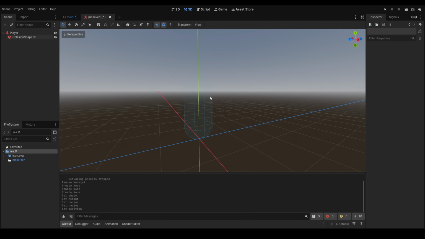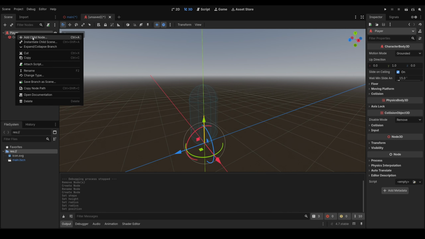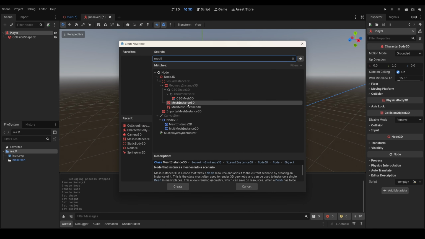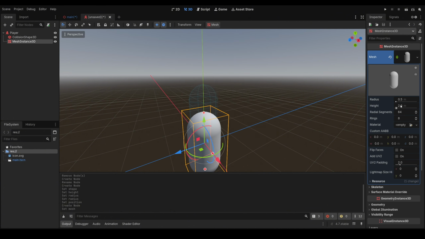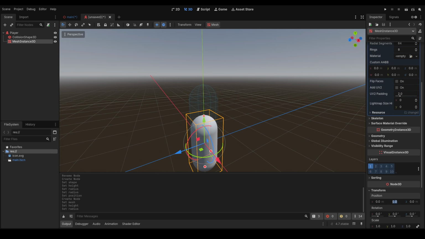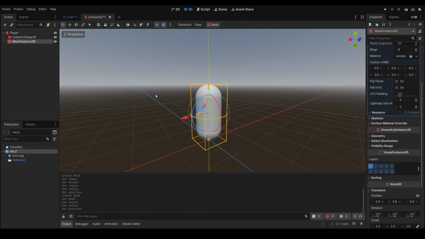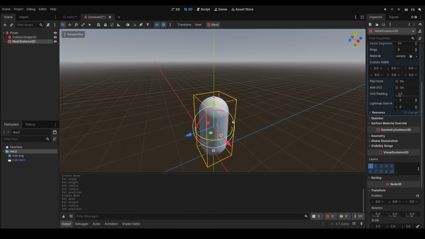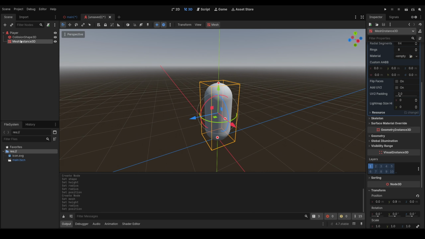Let's add some visuals to our player so that we can actually see it. We can do that by adding another mesh. Let's say it's also going to be a capsule, with the same height and the same radius. And then, of course, we've got to lift it up as we did with the shape. So now the collision and our mesh match. That's going to help us with collision around the world, and we have something to look at. Let's say this is the body, so we can just call this body.